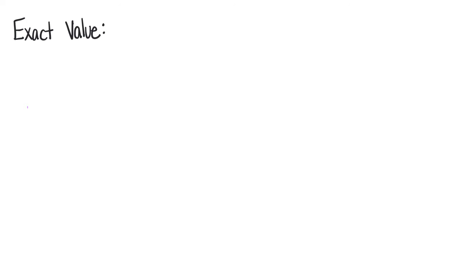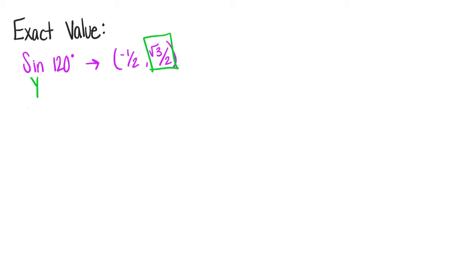Starting off with the sine of 120 degrees. First off, 120 degrees is in quadrant 2, and it has the coordinates of -1/2 and square root of 3 over 2. The one thing I want you to remember is that the sine means the y value. So we're specifically looking at the y coordinate of this angle measure, and therefore our answer is the square root of 3 over 2.